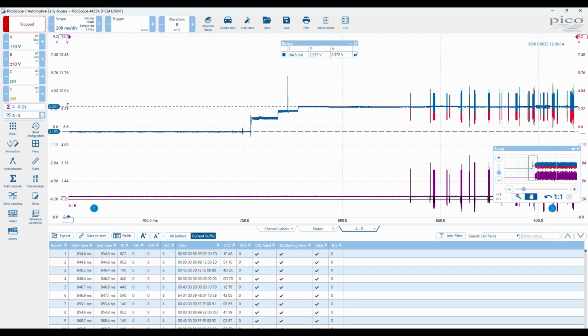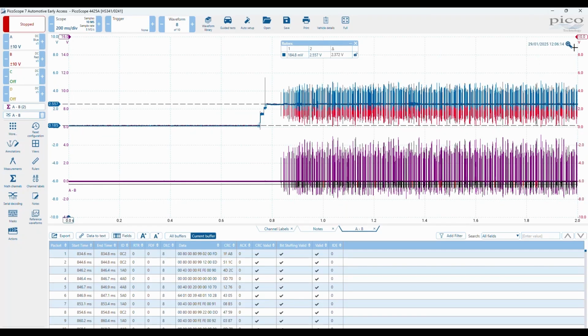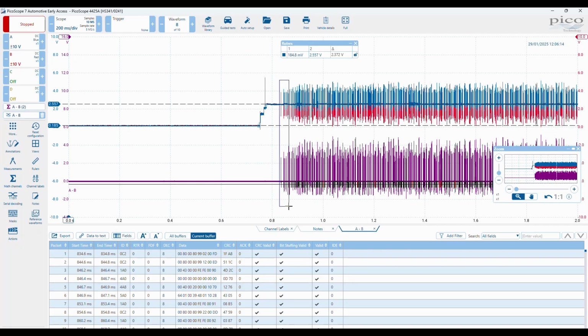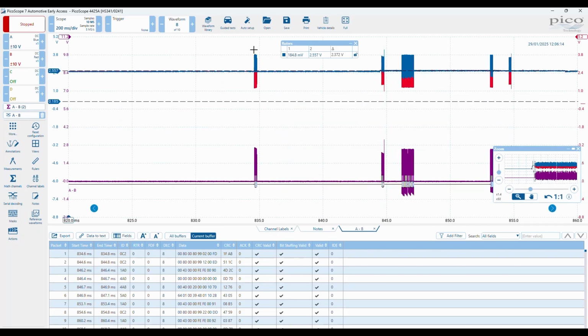Really, we're aiming to be at the recessive voltage, which is 2.5 volts, and now we see CAN messaging. What I would really like to show now is the math channel. Let's zoom in. We'll just go on this very first packet here.